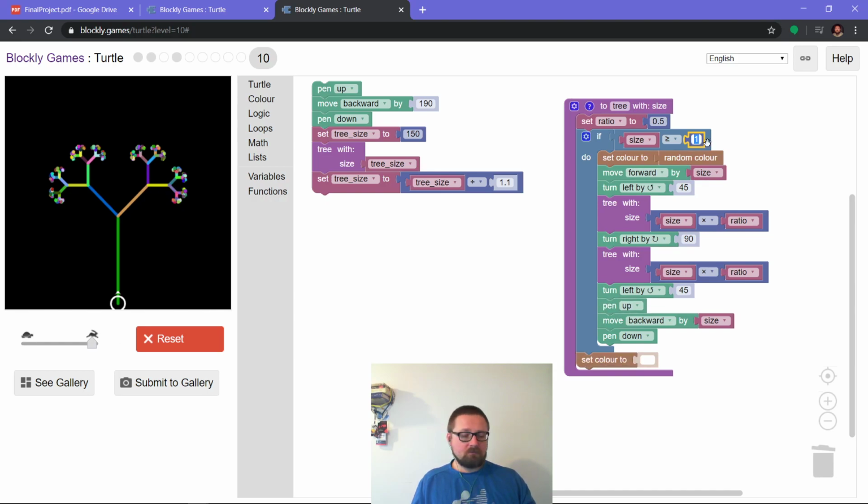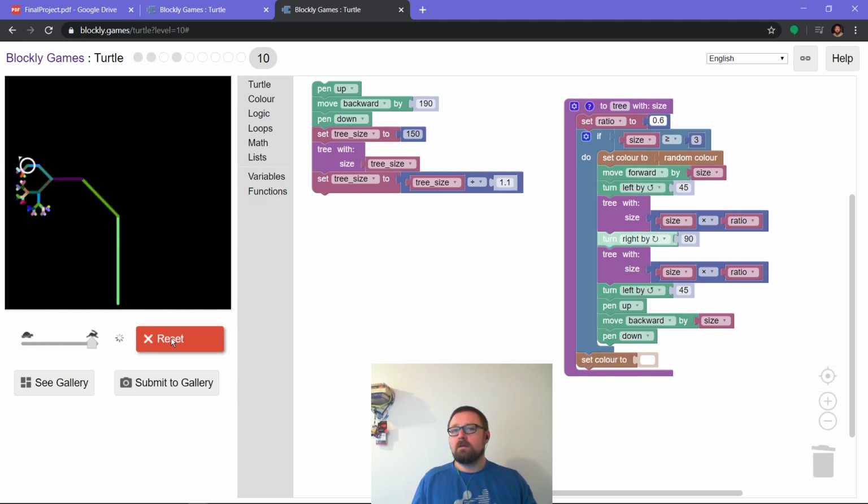So if I increase this, this will be a much faster drawing tree. Okay, so this already helps me a lot. Let's see, do I want to go higher or lower? Oh, I think higher. Makes for a more interesting tree.